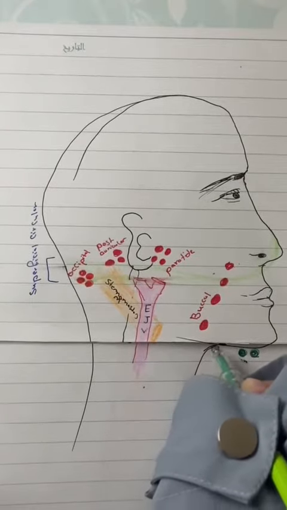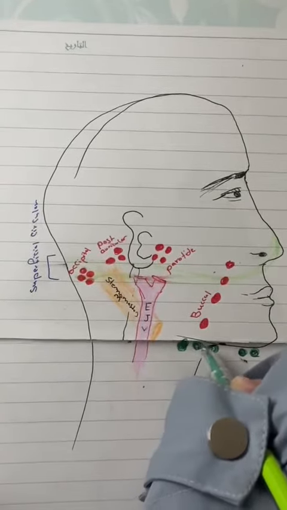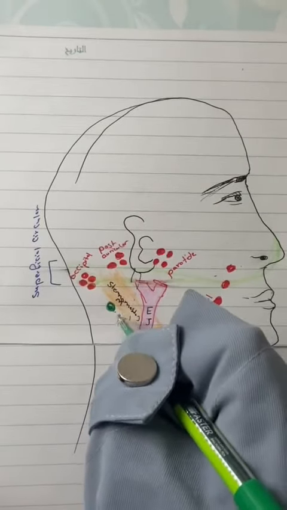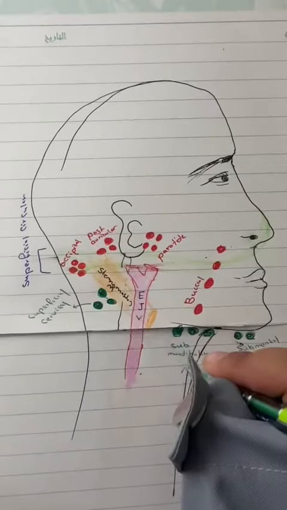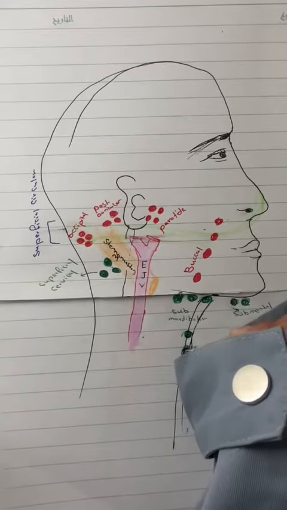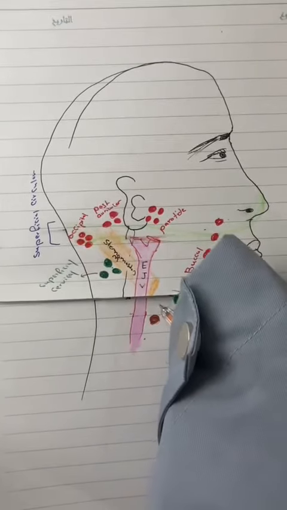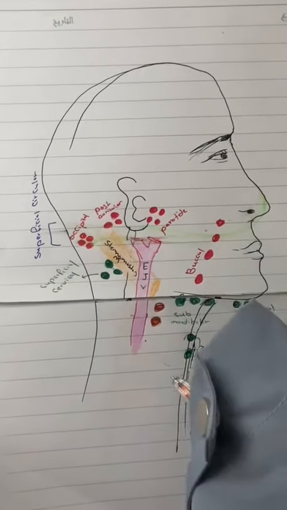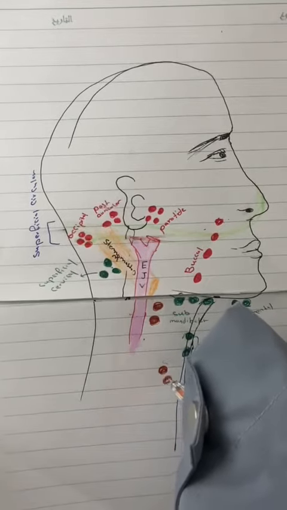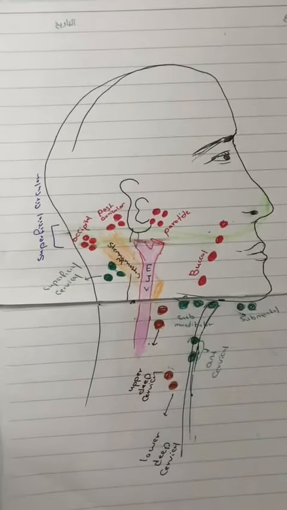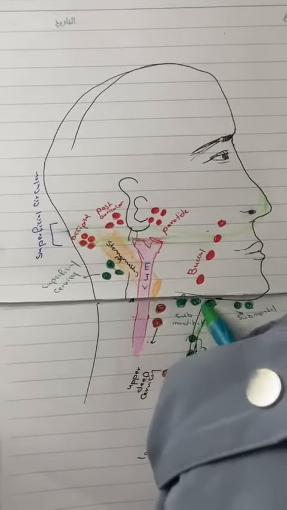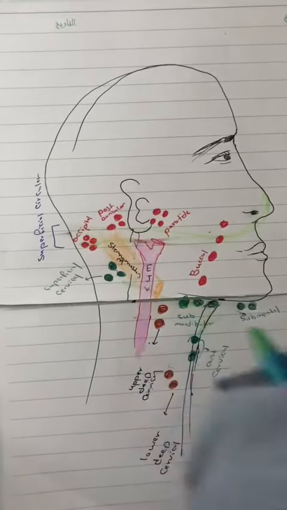Submental, submandibular, superficial cervical lymph nodes, anterior cervical lymph nodes. Now the most important: upper deep cervical lymph nodes, lower deep cervical lymph nodes. You can draw an imaginary line to remember that only those together form the superficial circular nodes of the neck. Do not put the deep with them.